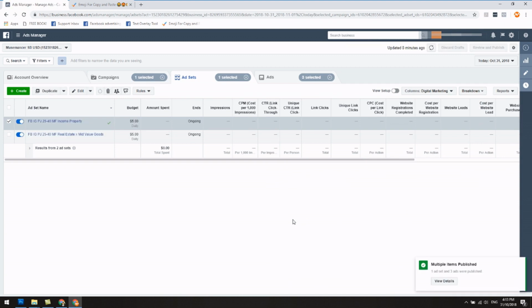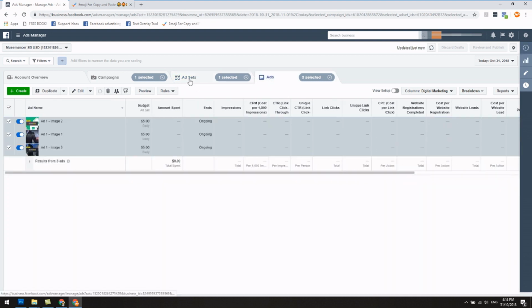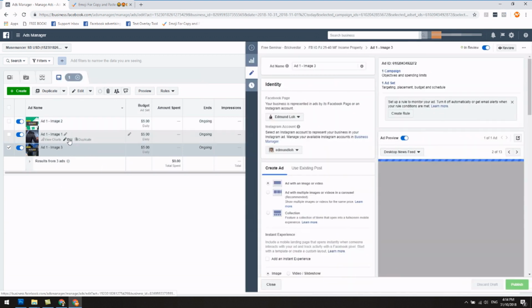You can see that took quite a while. I think probably a minute for the whole thing to get approved. So if you see some slowdown, don't be alarmed. I think Facebook is just heavy on the engine in the back office, so don't worry about it. Right now, as you can see here, we already have 2 ad sets spending $5 a day each, and that is a total of $10 a day. You can create more ad sets if you want, that depends on your budget and your risk appetite. Now, what's interesting is that this also has 3 ads in the ad set, and this is quite identical to the ads that I created earlier in the other video.